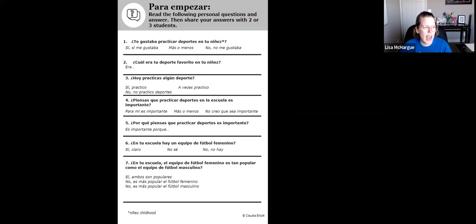Or you could also have them on slips of paper or little cards and say, every group of 3 gets 1 card. Talk about this. Maybe you talk about it as a class. Now, one person from your group, stand up, hold the card. That person walks and finds a different group to sit at. So now you're mixing groups, new question. That person's going to repeat that question, I guess. I'd have to think about that. But you can see where I'm going with this. There's a lot of ways you could use these questions. And you'll notice mine work in a lot of movement because I taught 90-minute classes at a 1-to-1 school where every kid had a device.